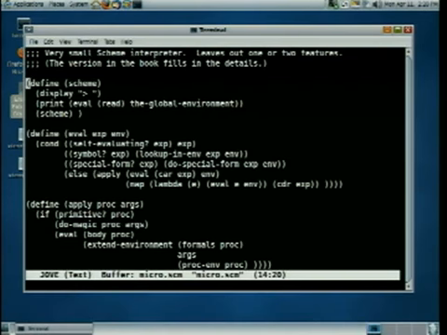Eval. The structure of eval is a cond because there are 4 kinds of expressions. So eval takes 2 arguments, an expression, exp, and an environment, env. We don't know yet what an environment looks like. If the expression is self-evaluating, then we don't even look at the environment.